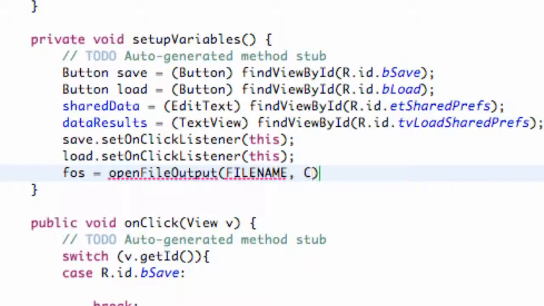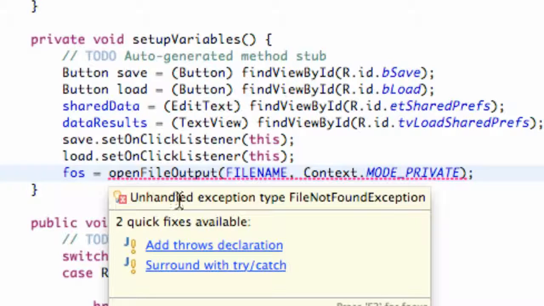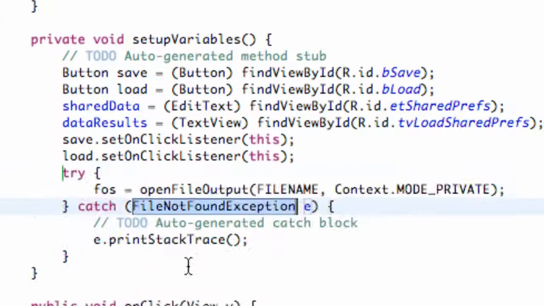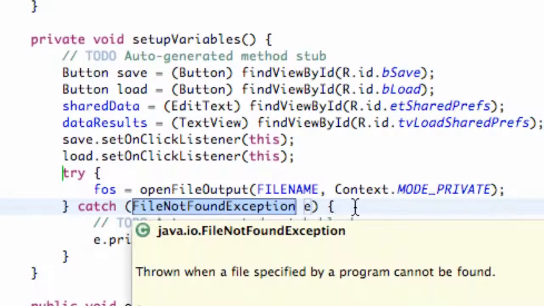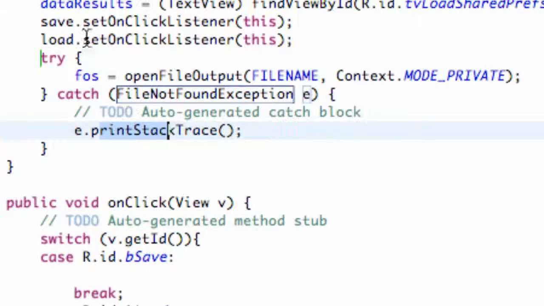And then we also want to say the way that we want to write to it. So Context.MODE_PRIVATE, because we don't want anyone to see this file name. We want to only be able to access it within code for the most part, so we're going to use the default, MODE_PRIVATE. It's giving us an error because when we open data, or try and write to data, load data, all that good stuff, it's one of those sketchy things. We have to surround it with a try and a catch clause, so we can easily just hover over the error and say surround with try and catch clause. I'm going to click that, and now it's going to catch if a file has not been found, for the most part, exception, and then print it to the stack trace.